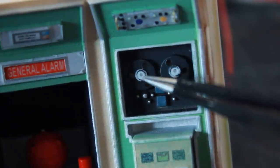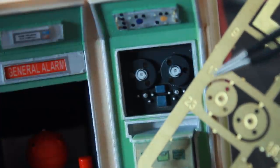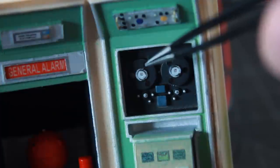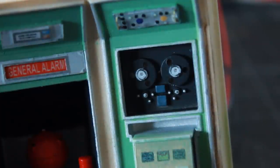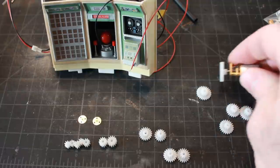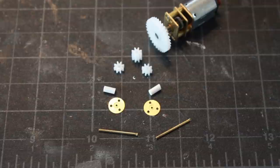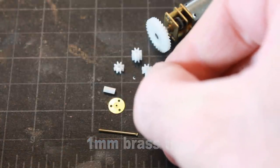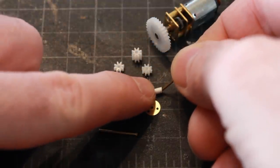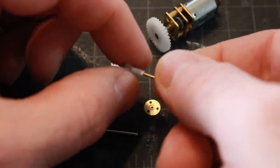Next up, I have the reels here which I'd like to make rotate. So I've drilled out the center of these and I have this photo etch piece which I'm going to put on the outside and have those spin with a rod going through the holes I cut out into the photo etch. I have a motor like the one I used in the main console, and I've decided on these little gears to make these spin. I have one millimeter brass tubing which will fit in the center of the photo etch and go through the 3/32 inch tubing, then I'll have the gear on the back side to make it all spin.